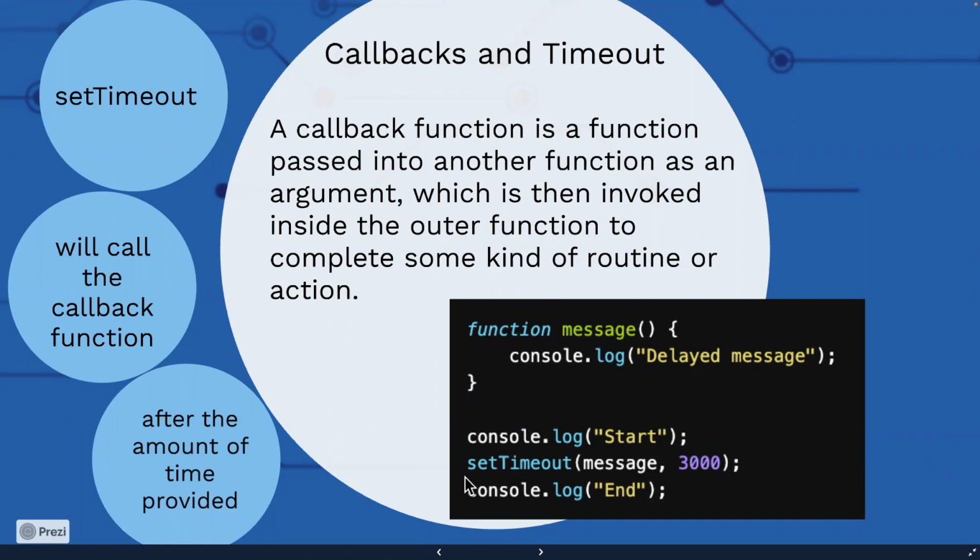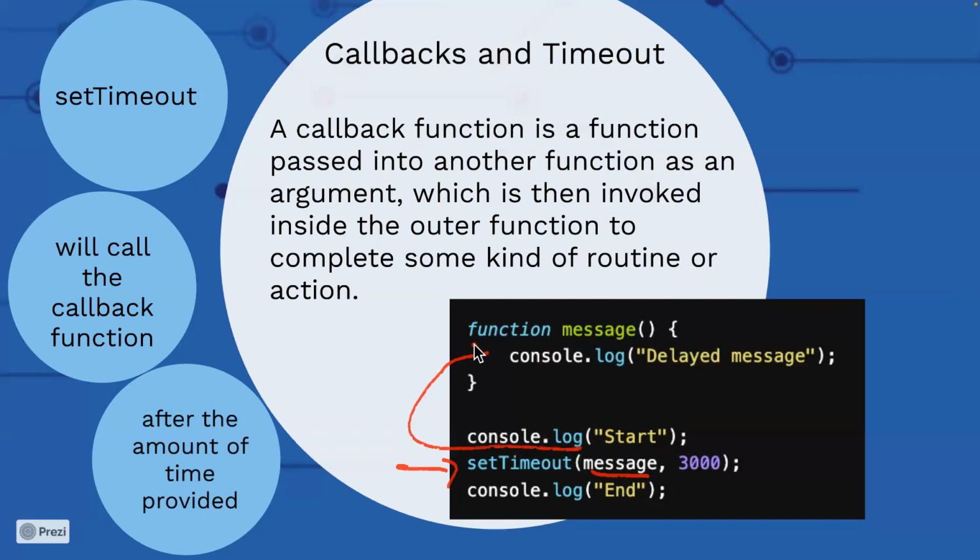So here we have an example of setTimeout. And it's going to call this function, message. It's not going to call it with the parentheses. In this case, for this callback function, you just need to invoke the name, message. So we have this function here. It's accessing this one. And then 3000 is the number of milliseconds the function is going to run after we reach this line of code. So as soon as we reach this line of code, it says, now run this function in 3 seconds from now. So you're setting a time here. So a callback function is a function that calls another function.